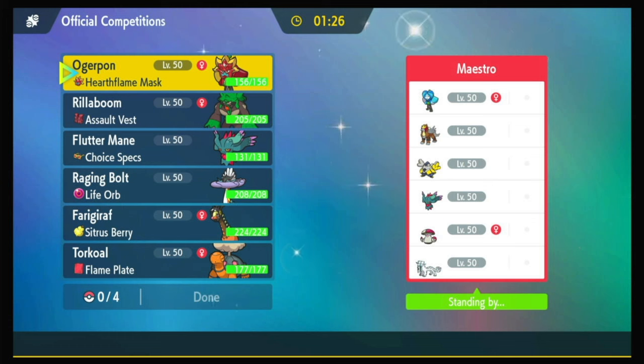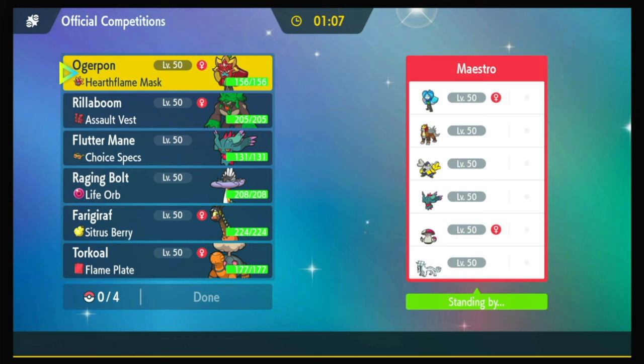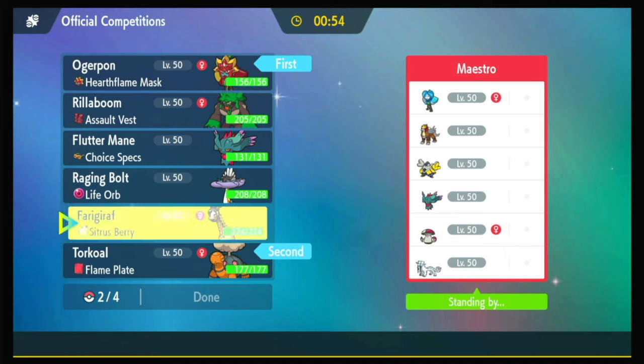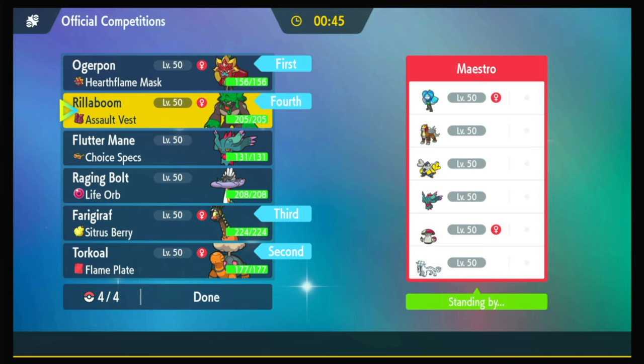Ogerpon, Chien-Pao, cool combo. Iron Hands, Fluttermane, Amoonguss, and Entei. Okay. Lots of priority. Also an Amoonguss. No Intimidate. Ogerpon likes to see no Intimidate. Doesn't like to see Entei, but likes to see no Intimidate. Could be Ogerpon, Torkoal, blow stuff up that way. Flygon in the back to block all those priority moves. And then maybe a Rillaboom? If Ogerpon's who I'm going to be sweeping with, yeah, why not?